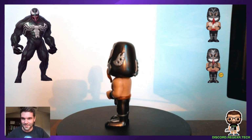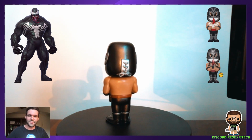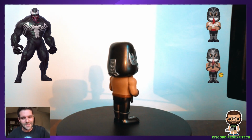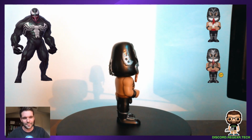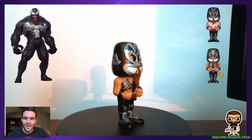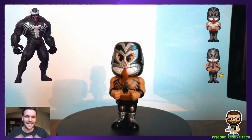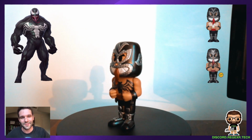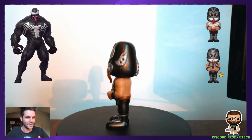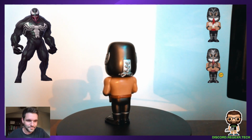So just for some comparisons, these soda figures, the Luchador figures, they aren't based on anything as far as I can tell, apart from just being a combination of Luchador culture and Marvel characters. So I have a Venom up here for comparison. I think most people know what Venom looks like, but it's really cool that we get the tattoo across the chest rather than a suit. And then, of course, the helmet turns into a luchador mask, and we still have the tongue hanging out. So a good likeness of Venom, definitely instantly recognizable.